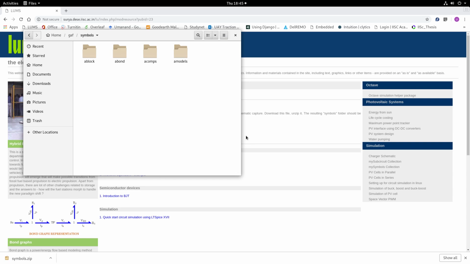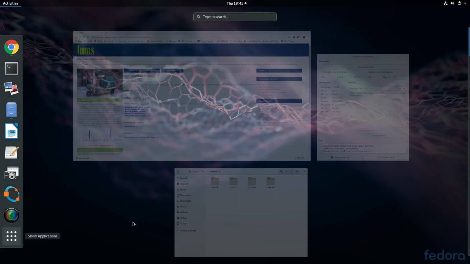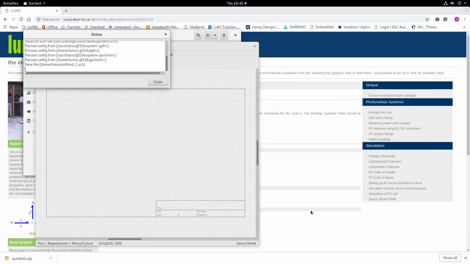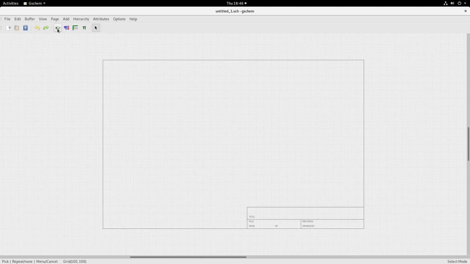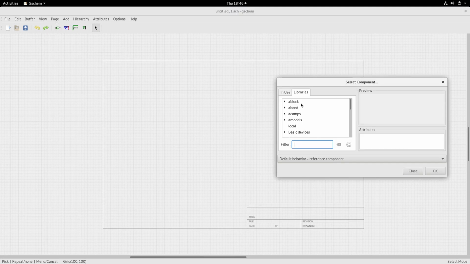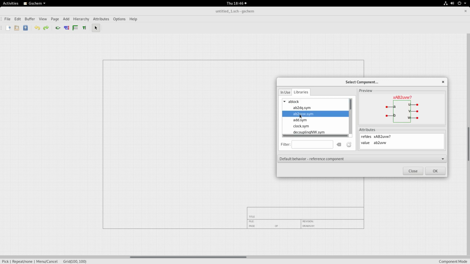So let me go to the gschem schematic editor, and I will open that. When you open it and I go to the component dialog box, now you see that it pops up right at the top: blocks, bond graphs, components, and some models. These are various blocks which have their own sub-circuit models, and these are linked through this schematic.